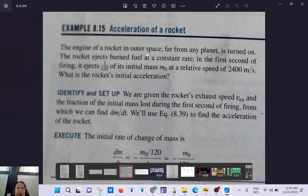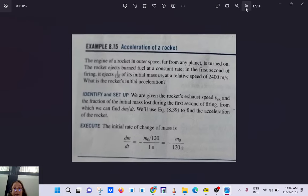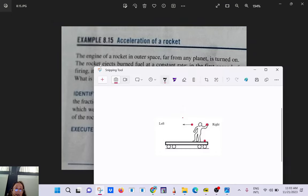So you have a rocket in outer space, far from any planet. That means you don't have to worry about gravity. The rocket ejects burned fuel. Okay, so it burns the fuel and then it ejects the fuel. So that will be your tomatoes. In the first second of firing, it ejects 1/20 of its initial mass. Okay? So that will be your delta M. What is the rocket's initial acceleration? Okay, try to do this.